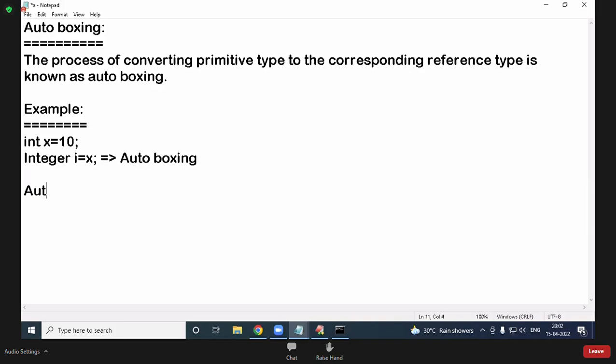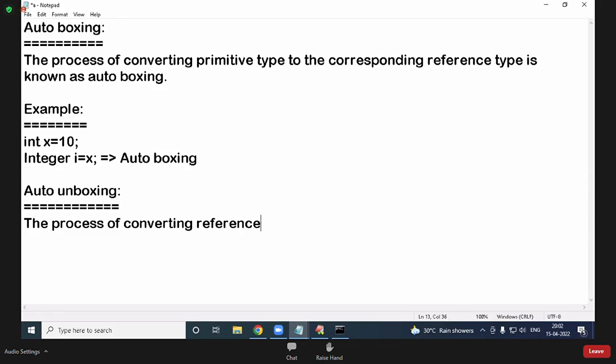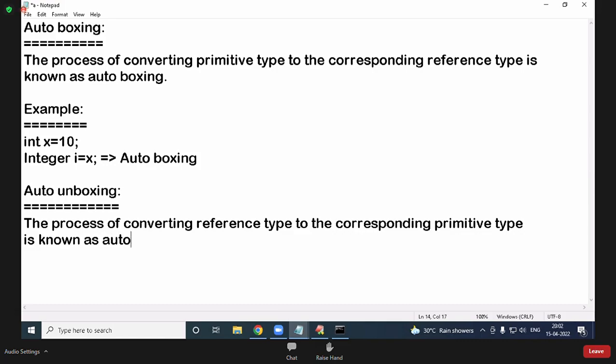Next, auto unboxing. The process of converting reference type to the corresponding primitive type is known as auto unboxing.